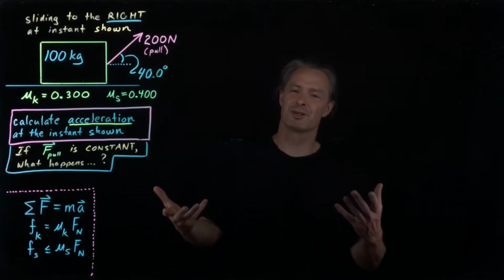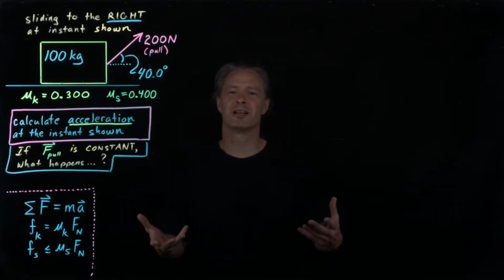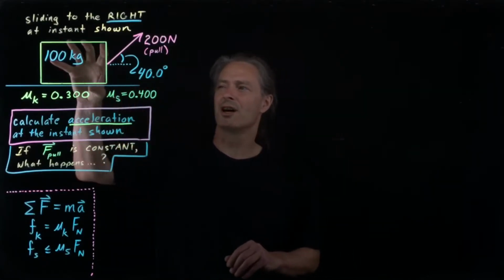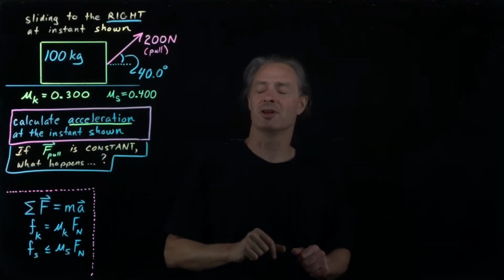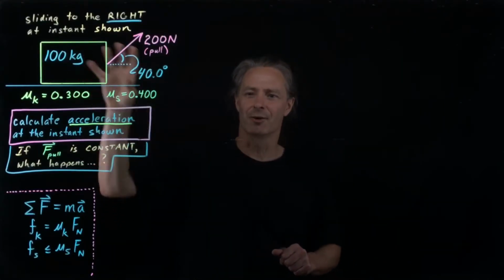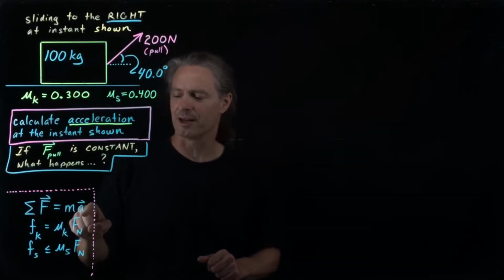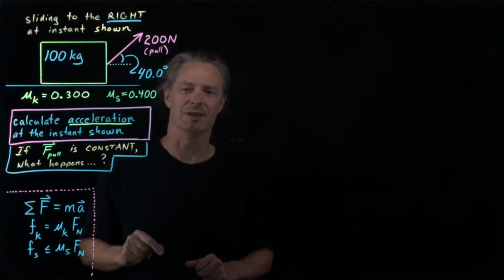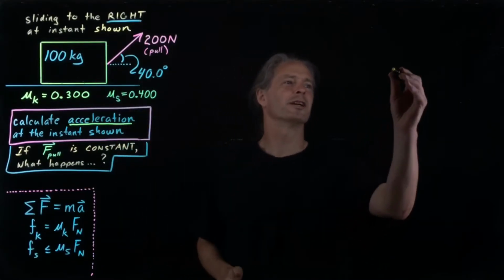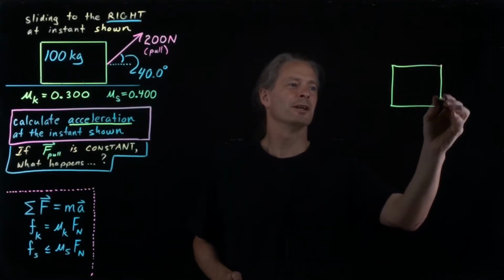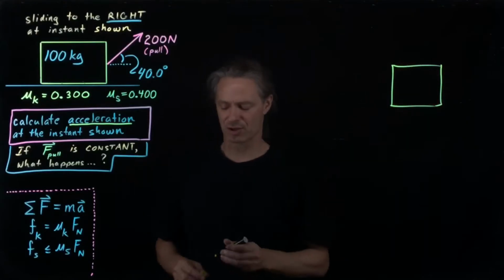In order to puzzle out what those are, we want to draw a free body diagram. That is, to draw this object, the 100 kilogram crate, free from everything else so we can show the forces only acting on the crate, because those are what impact its acceleration or determine the acceleration. All right, so let me just draw this box free over here. That's good enough. Doesn't have to be perfect dimension.